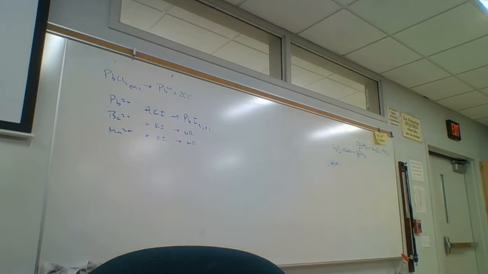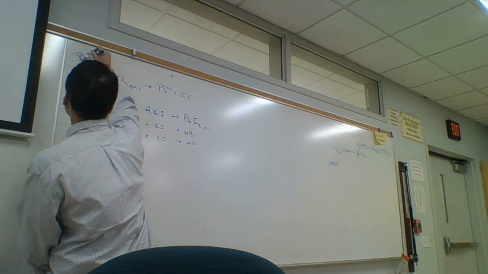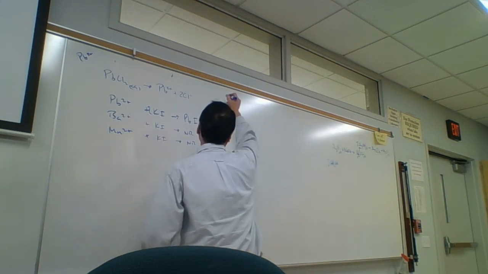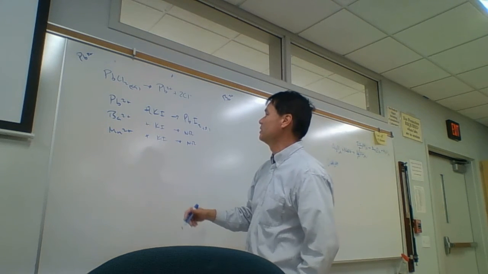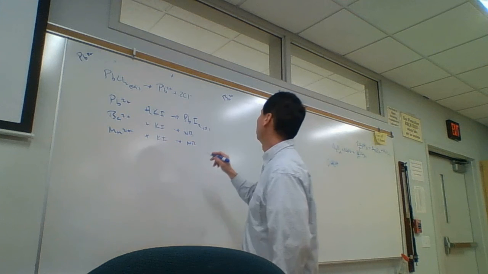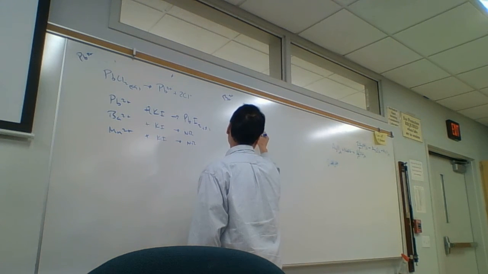And so we separate the barium and manganese, there's no reaction, and so we're here now. The next thing we're going to test for is barium. And so when we go on to test for barium, our solution is going to contain barium and manganese. And then what are we adding to it?